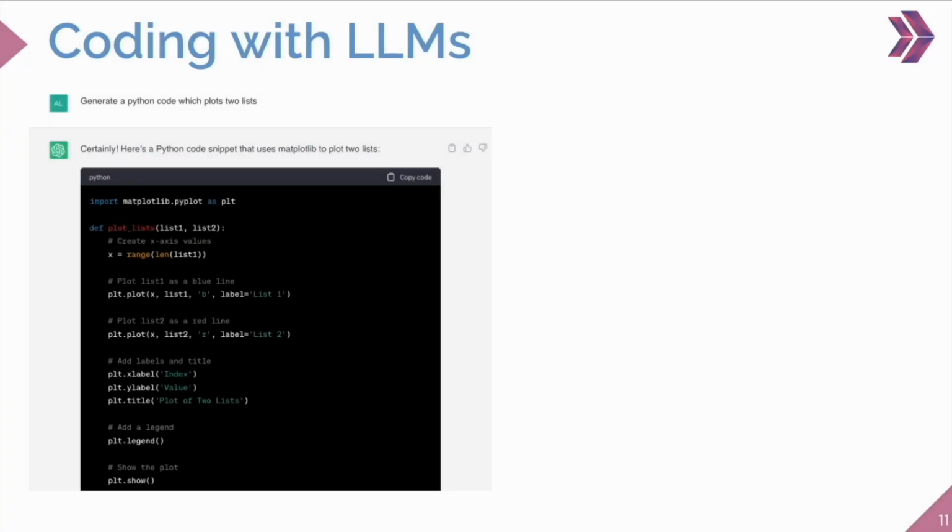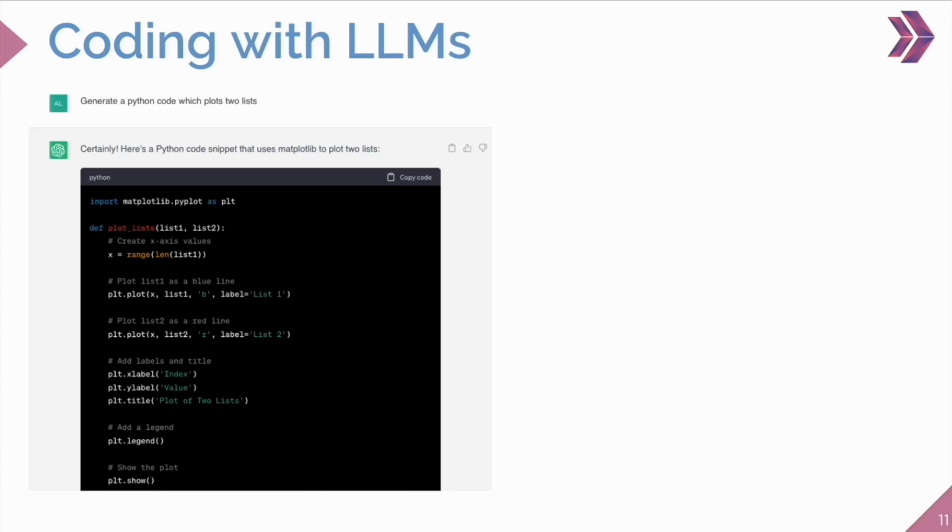And large language models are versatile. They not only understand human languages, such as English and Chinese, but also machine languages, coding languages like Python and Java. And you can perform different code-specific tasks. For example, here my input is: generate a Python code which plots two lists. Simple, but you can see in a second, you can get this output.